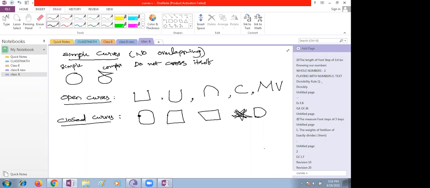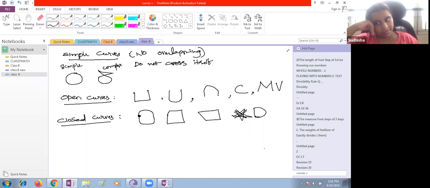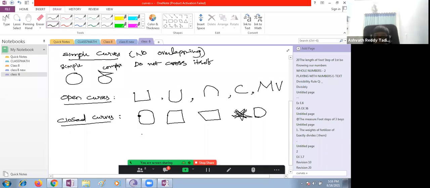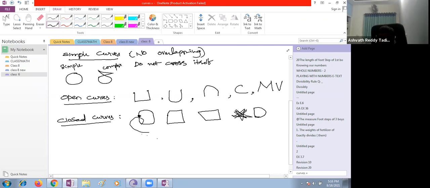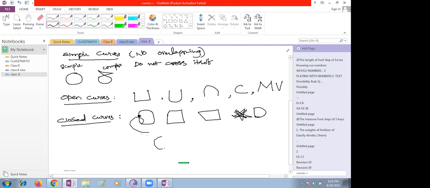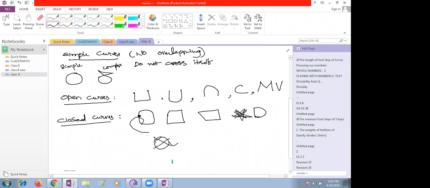Let me write on the screen so that you can understand. Normally it is almost a closed curve, but for a closed curve, they will add another line. Okay, sorry. You are saying letter A. You just see, children, is it a closed curve? No, ma'am. No, this is not a closed curve.